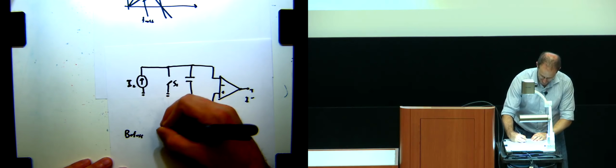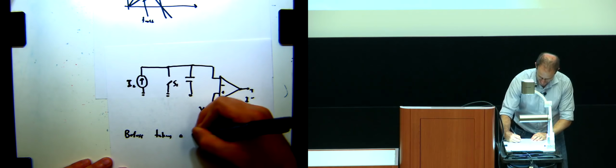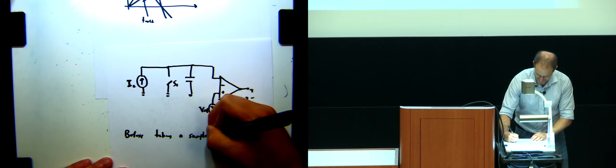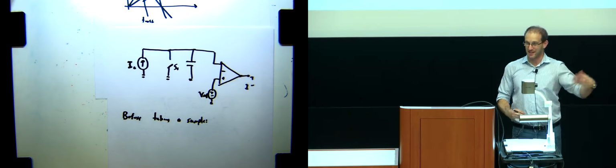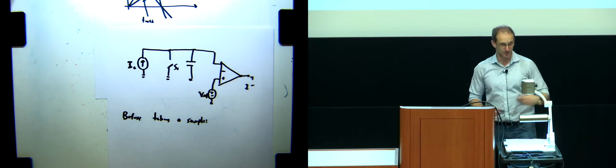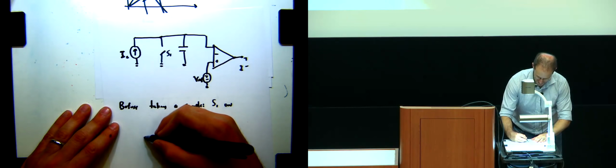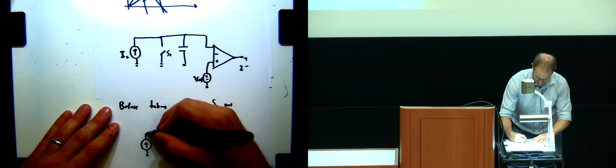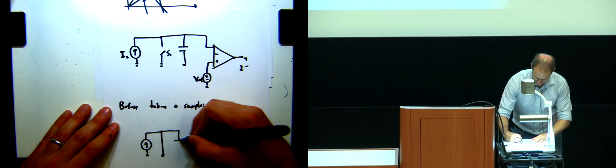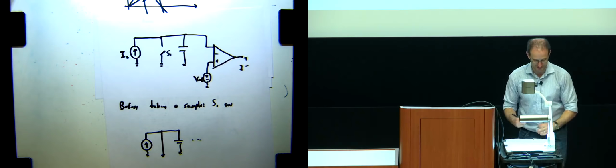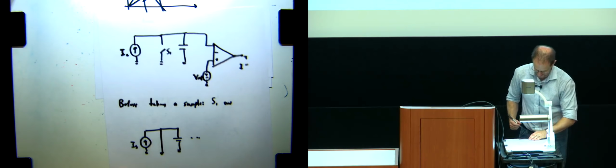In other words, I'm going to call this taking a sample. By taking a sample here, I mean your circuit is checking, is there a touch or not? So before I take the sample, I'm going to turn S1 on, which means the equivalent circuit is going to look like this. And I'm not going to draw the op amp, because it doesn't actually matter in this case.